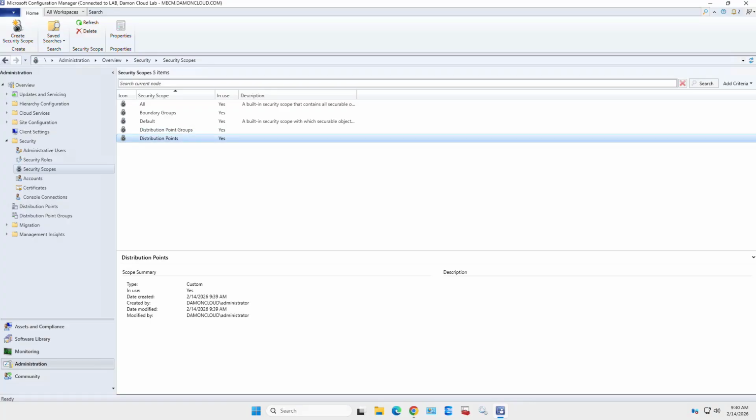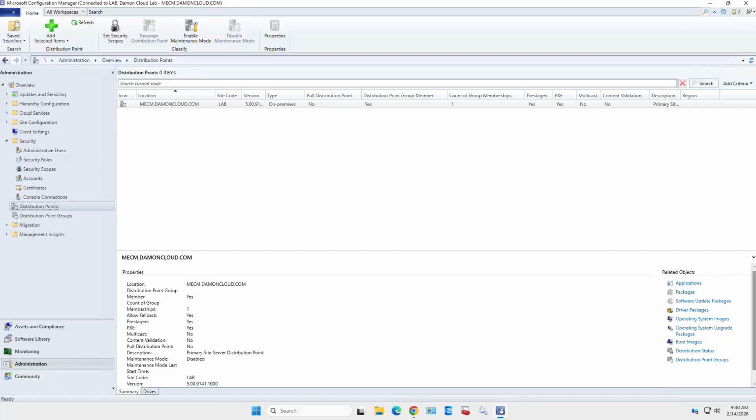The second step we have to do is go back, for instance, to distribution points and click on our distribution point. And what you're going to see up top on the objects that you can set security scopes on is a button called Set Security Scopes. So we're dealing with distribution points right now.